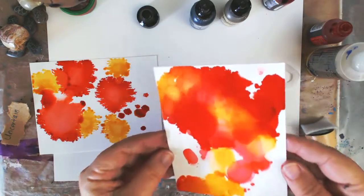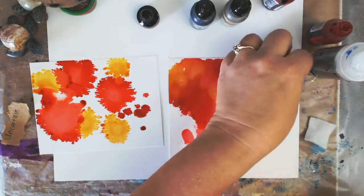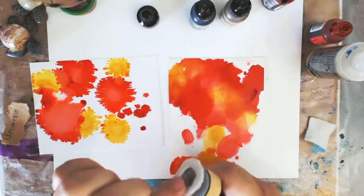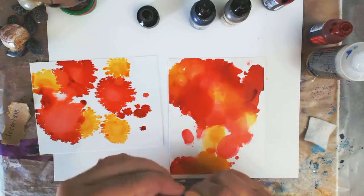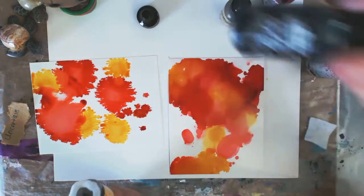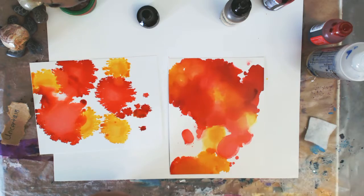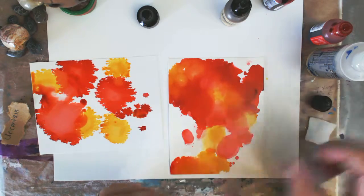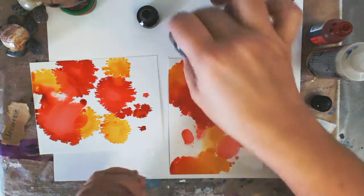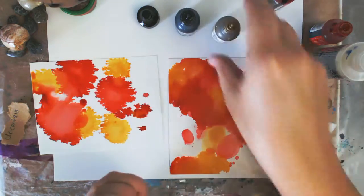This is mostly dry. So now I'm going to take my circle that I cut out of felt and put it on here. I was trying to decide what color I would use on top. First I thought, oh, I could just make black circles. But the truth is, if I just want to make black circles, I could use a paint pen, the India ink, or a Pitt pen. There are a lot of options. But then I thought, I'd kind of like to mix the gold with the black and see how that works. So that's what I'm going to do.